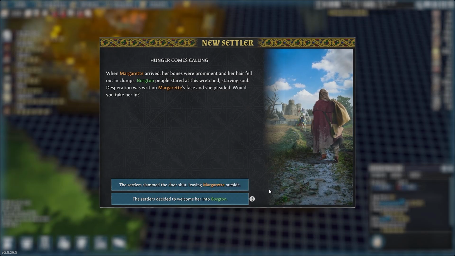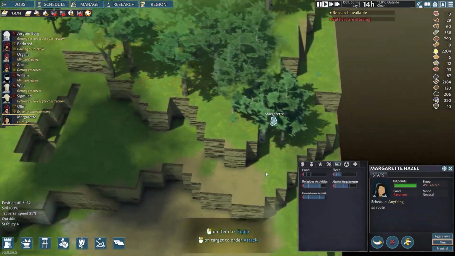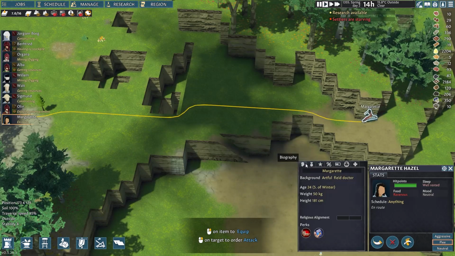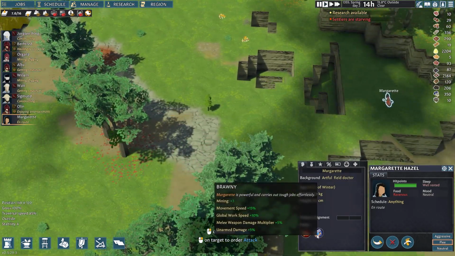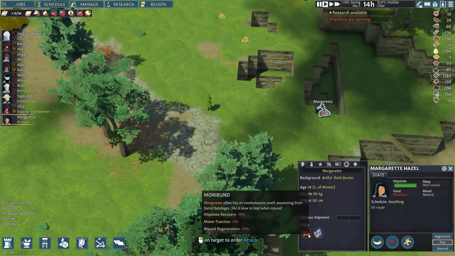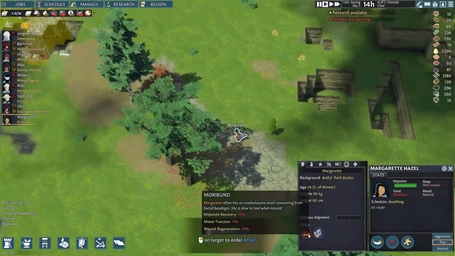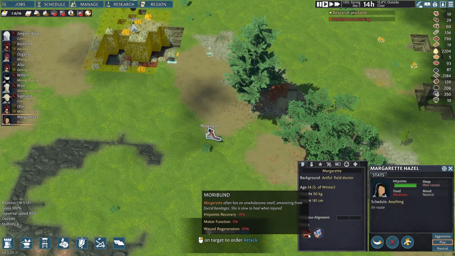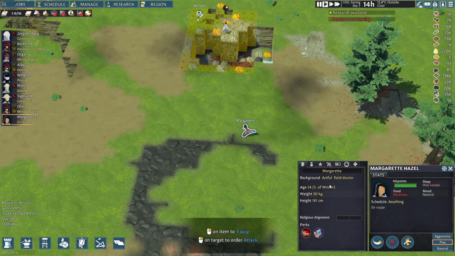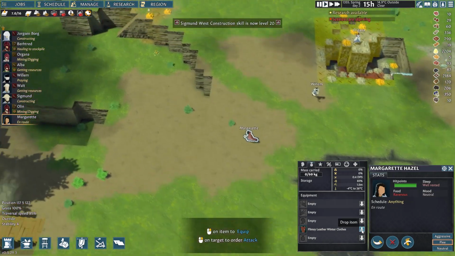But she has, I can't hover over that perk. I just have to accept her. So we're going to accept this settler here, Margaret, and see what those perks were. She is brawny. Mining +3, movement speed, global work speed. Oh, very good, very good. And moribund. Often has an unwholesome smell emanating from fetid bandages. She is slow to heal when injured. Hit points recover. Motor function, wound regeneration. Ew. Why is she so smelly?